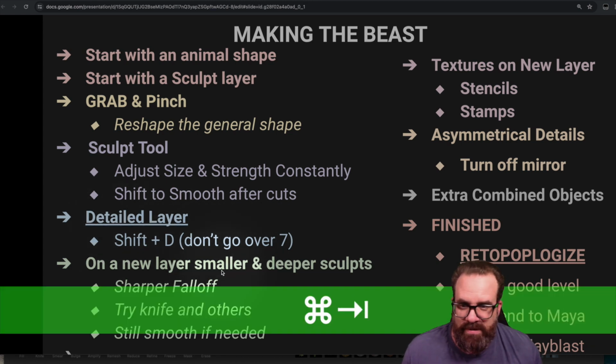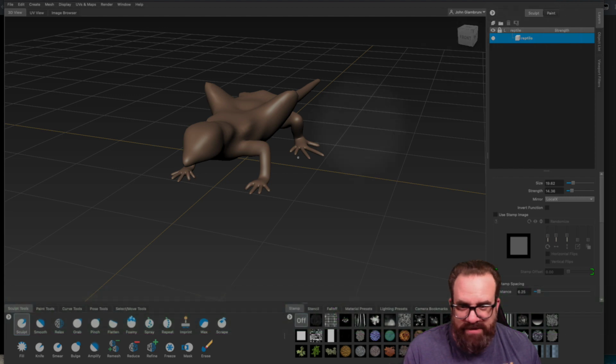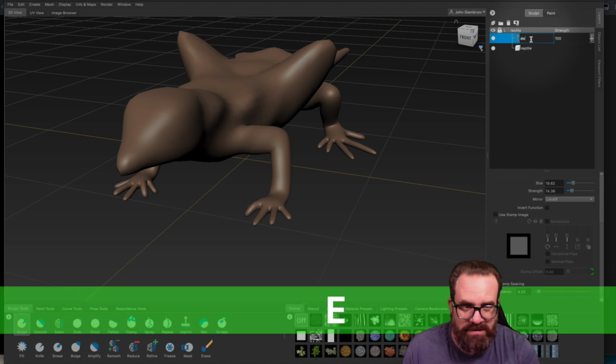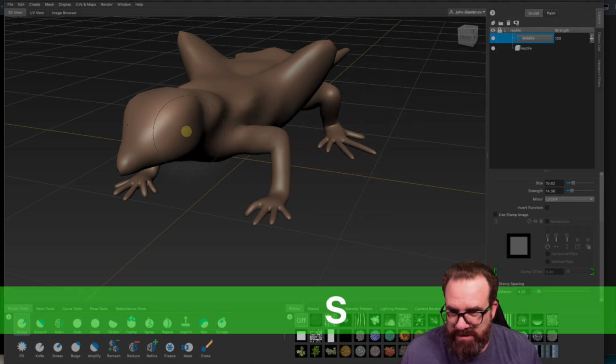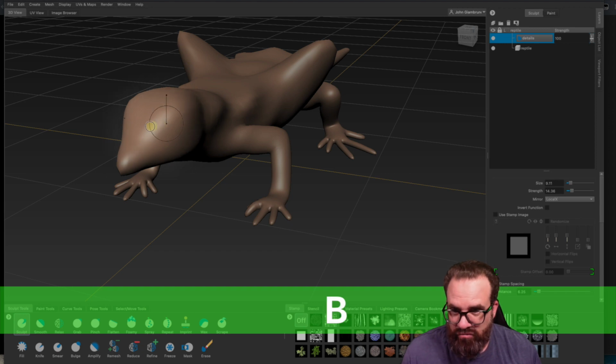All right. Then you're going to make another layer. This is where the magic comes in, right? Similar to Photoshop, I'm going to make a sculpting layer. So make sure you're under sculpt. Hit sculpt here. And now I'm going to call this one details. And now I'm going to sculpt some eye sockets. So I'm just going to hit Control. Those are way too big. Something like that. And give it a little Shift for smooth.